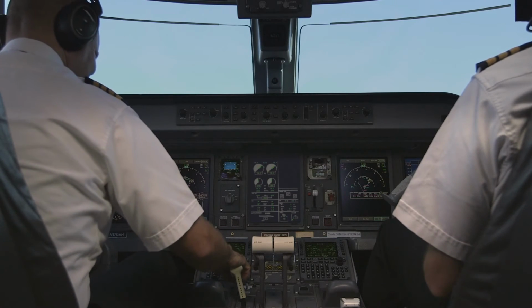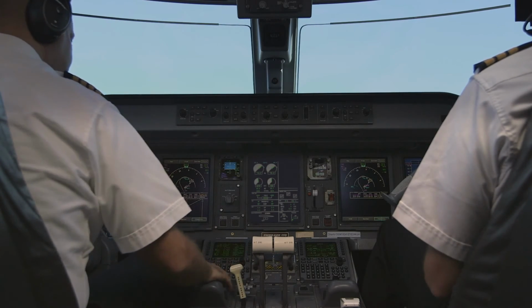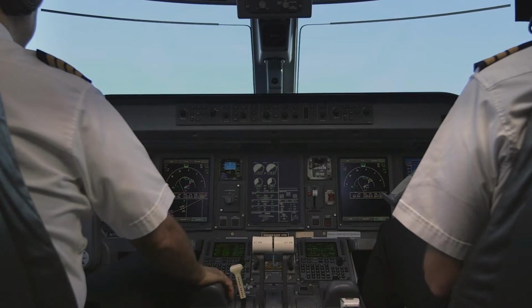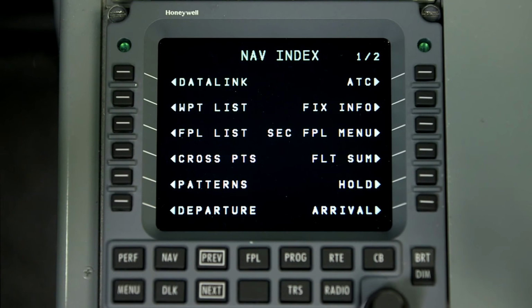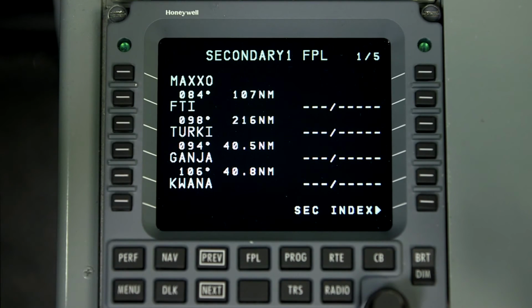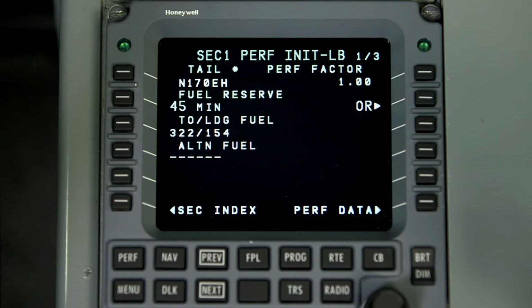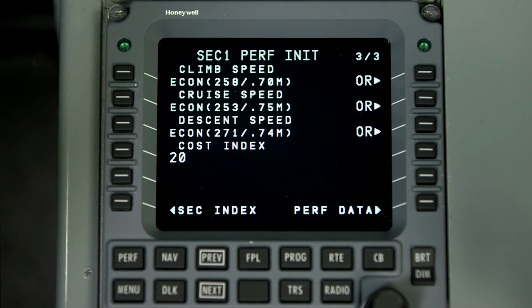After a reroute has been given by air traffic control and accepted by the crew, it is the policy of some companies to update dispatch with the new flight planned route. In this scenario, once you have notified dispatch of the reroute, they ask you to update the cost index. To change the cost index, copy the active flight plan to secondary flight plan number 1 or number 2 and proceed to the Performance Initialization page since no changes are being made to the route of flight. Update the cost index and leave the economic default selections for all 3 phases of flight. Note that the speeds are updated based on the new cost index.